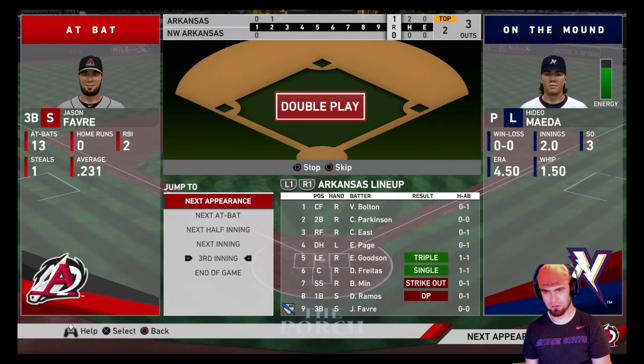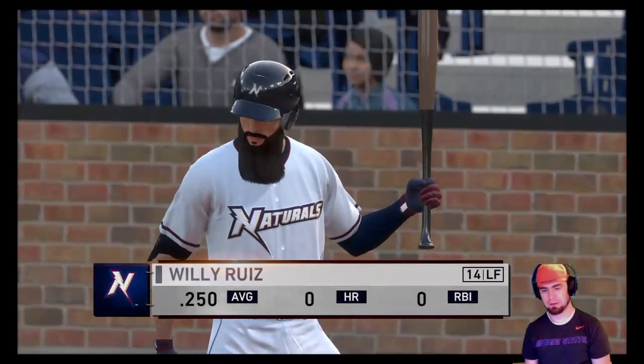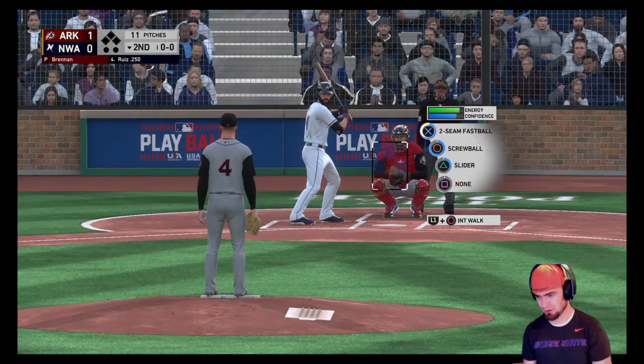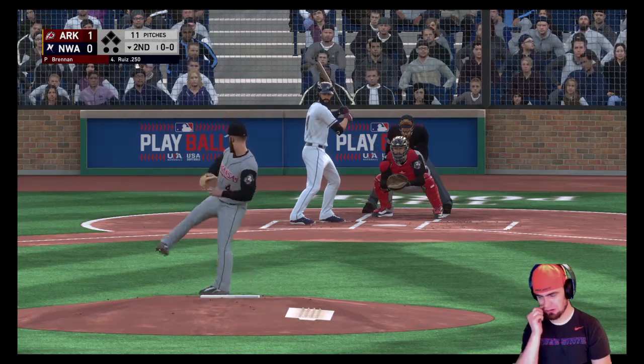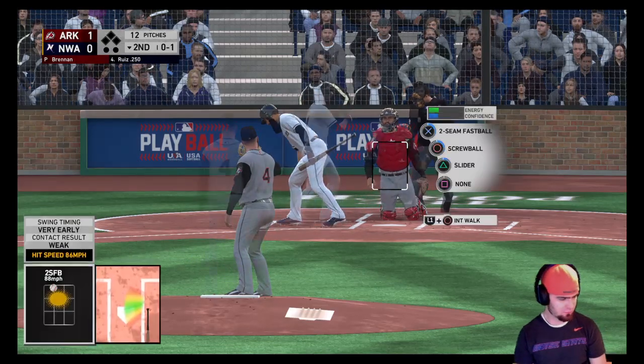Okay. I don't know what to do. I'm on the Arkansas team. Okay. 1-0. Gotcha. Leading off the inning, Willie Ruiz. They'll need him to get something going here. The left fielder, Willie. First delivery to him on the way. But it's really weird for an Irishman to be in Arkansas.